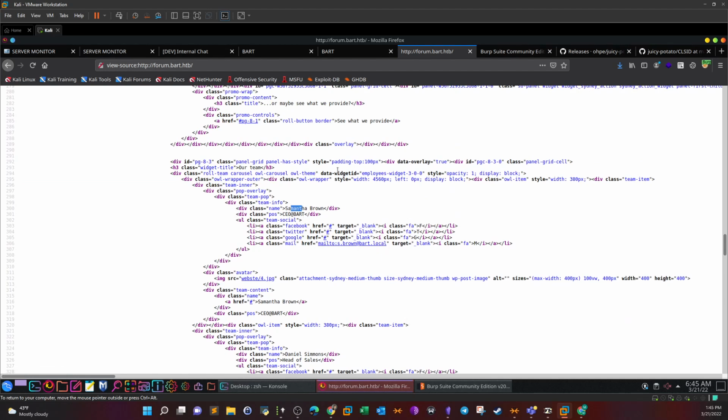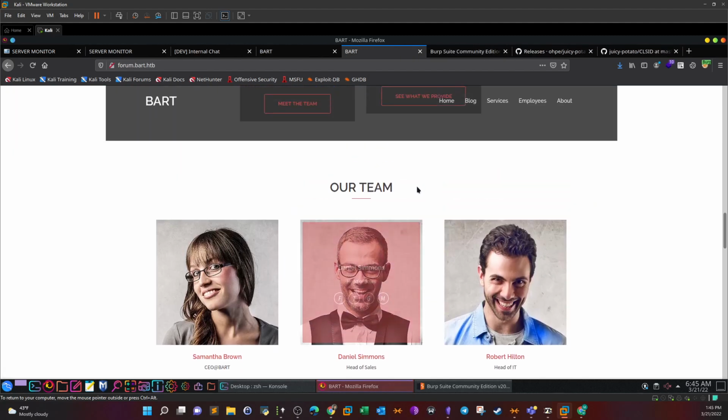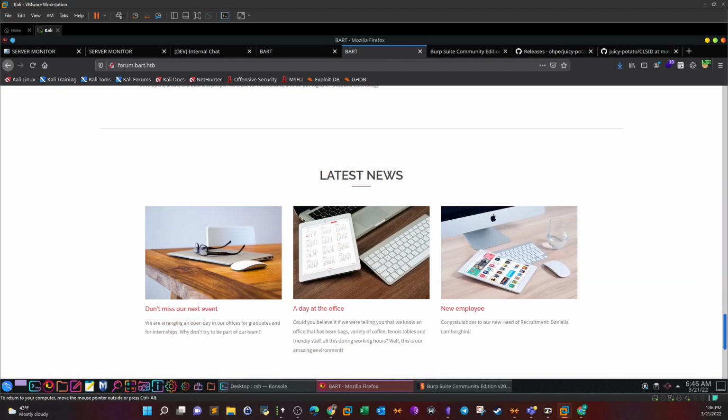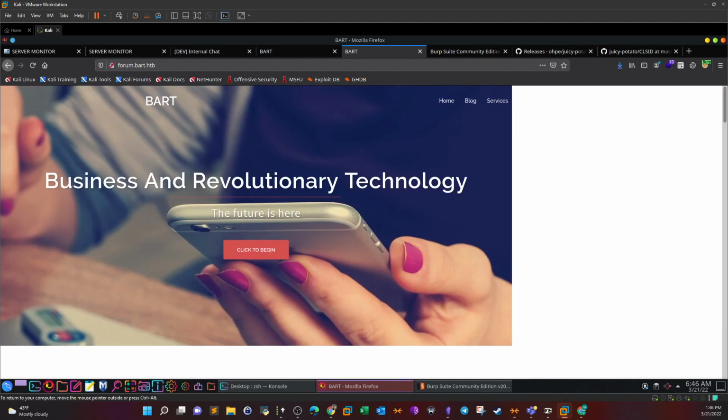Now, why this is important, as you will see in the login form, these emails are revealed, but they will not work as a username, as we will see. It's worth mentioning that extracting the emails from the team page is actually a method that would work in real life. Sometimes companies leave the email addresses of their workers on their website. So if you harvest the email addresses and try to guess the password or send a phishing campaign, you may have some luck. So that's the first thing on this page.